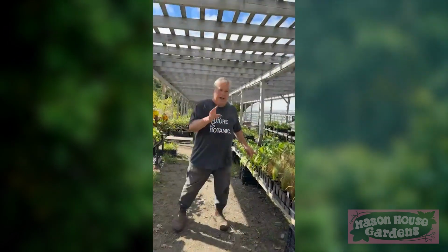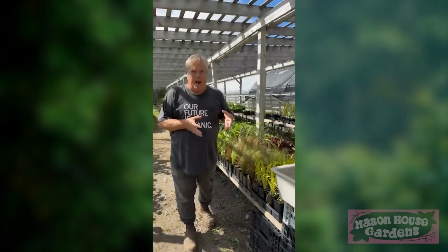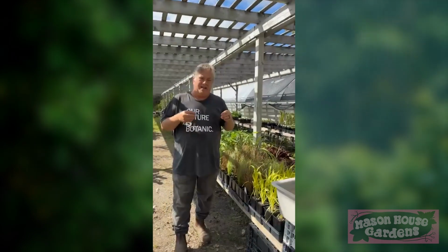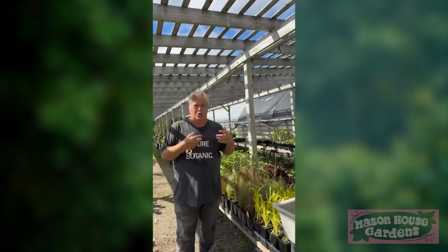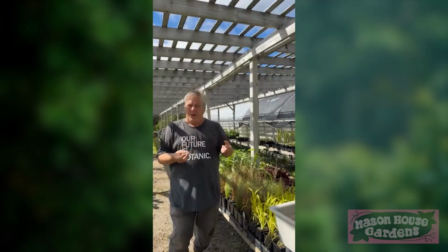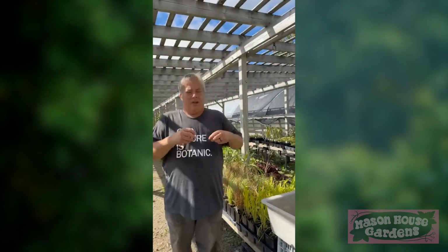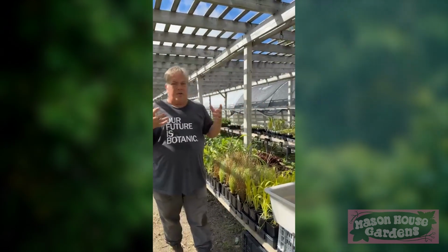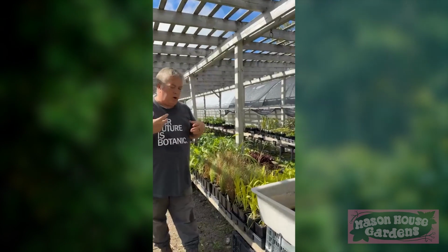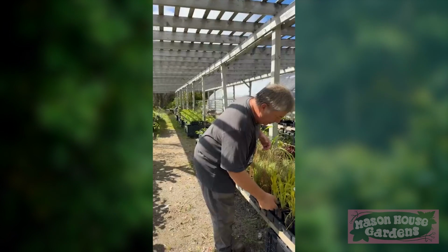The place that we're going to end is with the grasses. I love ornamental grasses in the garden, and there are some fantastic ones for containers that should be used a lot more. We always see purple fountain grass, and purple fountain grass is beautiful. It's got that dark purple leaf, fuzzy pink flower heads, but there's a lot of other grasses that work really, really well in containers.